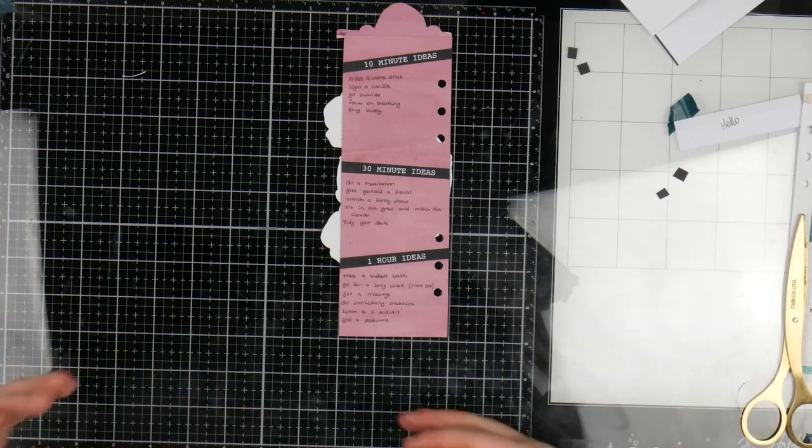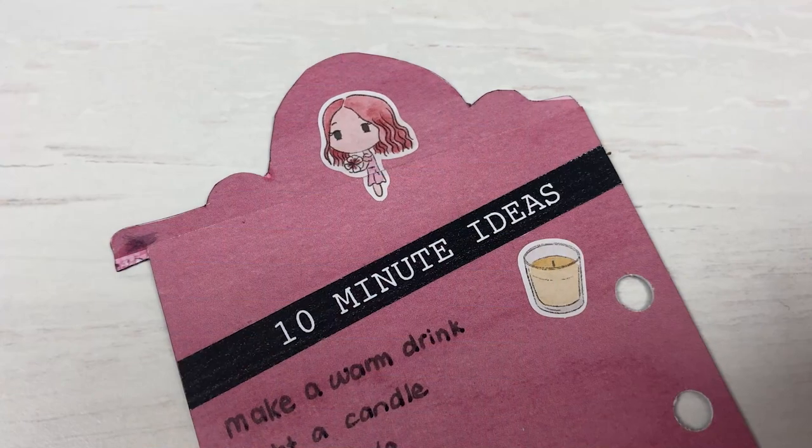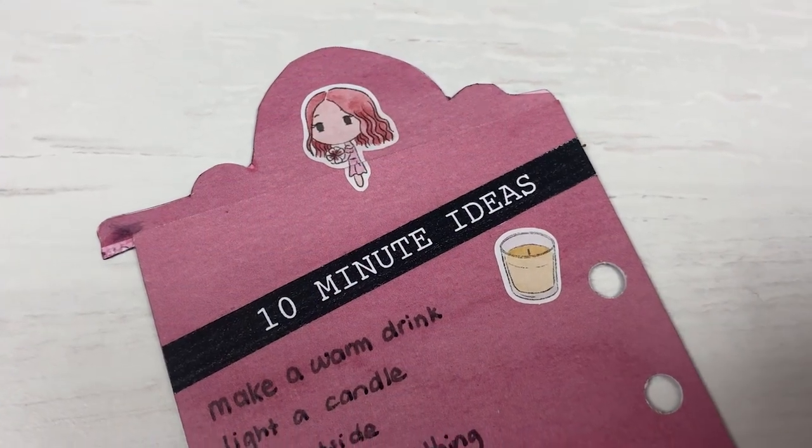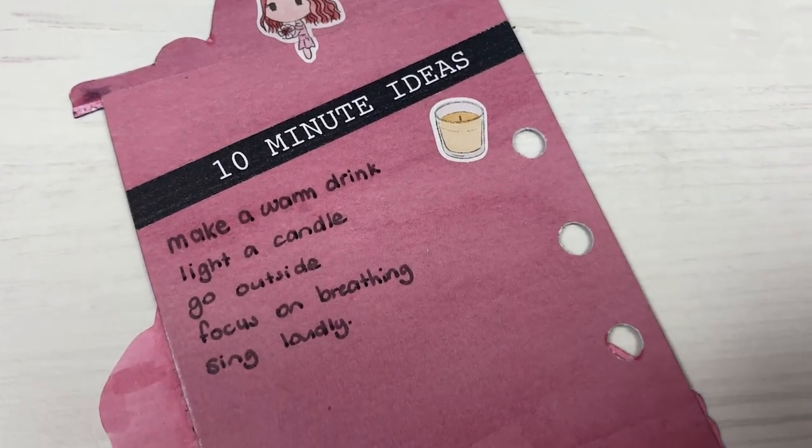But then 30 minute ideas, something a bit more. So watch a funny show. So I go and grab Friends. That's my calm down. I just love it, makes me laugh. Sit down in the grass and just watch the clouds go by. Love doing that. That's actually a lot of fun.